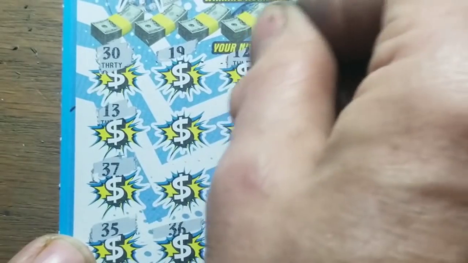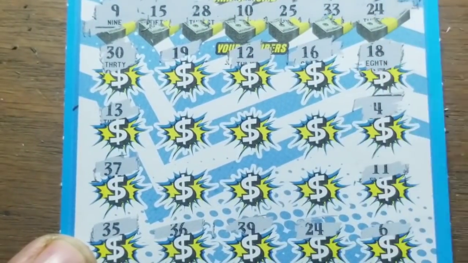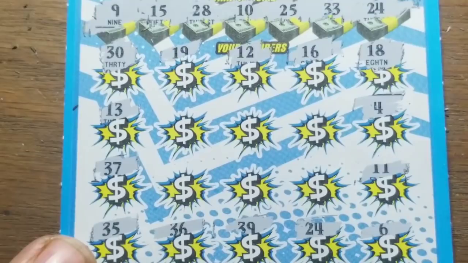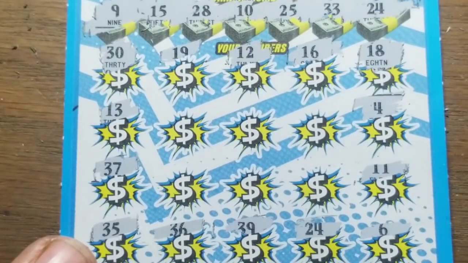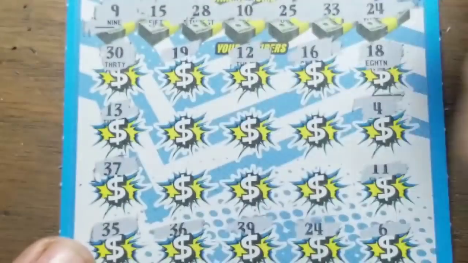Can we find a nice big money amount under one of these numbers, or can we at least match a number? Well, we have 9 and 10. Don't see those. 15, 24, 25, 28, 33. 24?